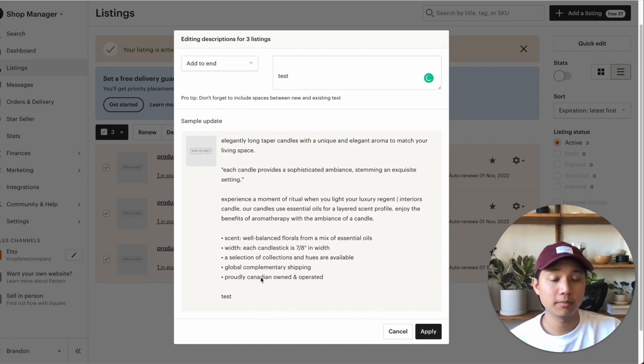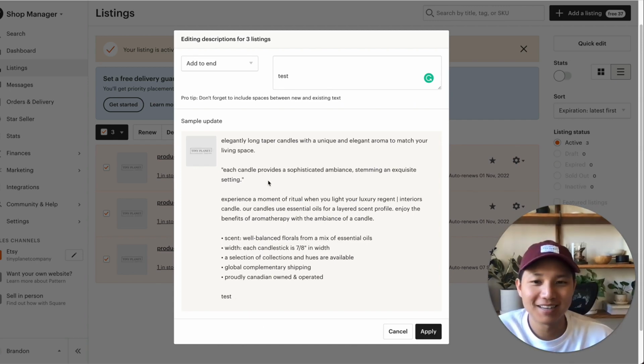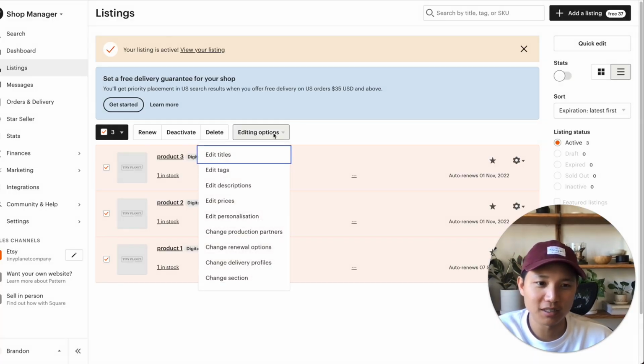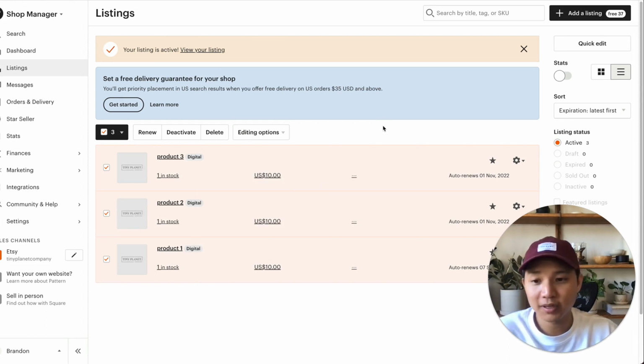Something I definitely recommend, an easy one to do, is adding your shop link or certain product links in here. Hopefully this was helpful, because I've talked to people in the past who did not know this bulk edit feature existed, and hopefully it will save you a lot of time moving forward. The same thing goes for prices, you can bulk edit those too. So hopefully you find this helpful.